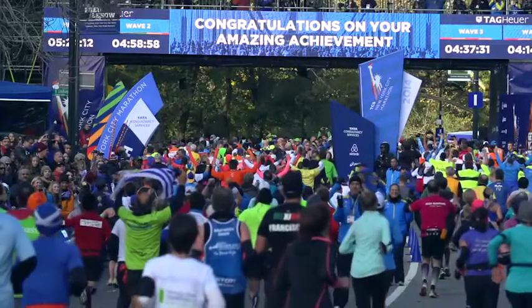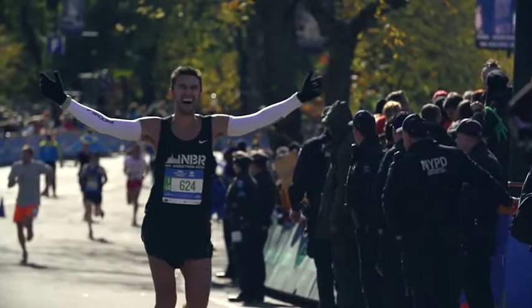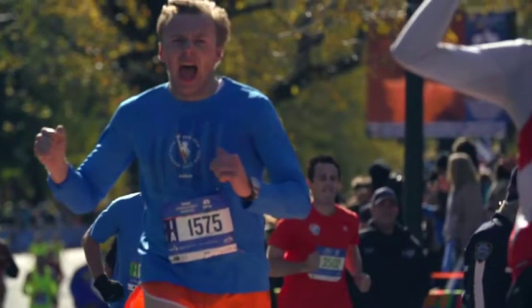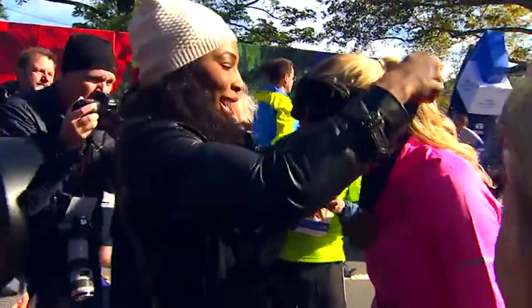Aside from general surveillance, what was the application for this system? It's a great question. The last mile of the marathon brings all 50,000 participants into a single choke point at the entrance to Central Park at Columbus Circle. On top of that, many of their friends and families cram into the park to cheer their loved ones on.